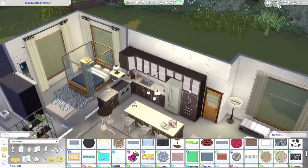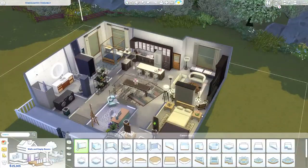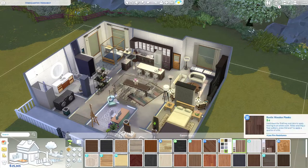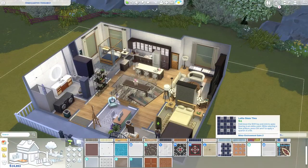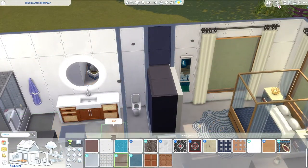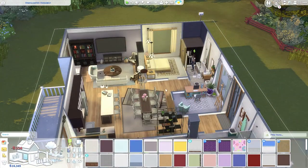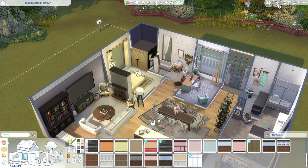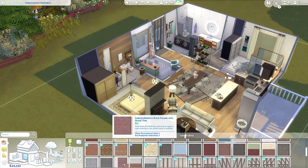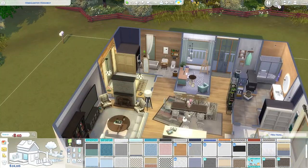I really like what I've done with this house so far. I haven't really put a lot of things on the walls because I tend to build without them, but I ended up doing the walls, including the paint colors and decorations, and the floors at the end. Normally I go room by room, but I just wanted the house to go together. I wanted to see the pieces inside before I decided which color scheme to go with. I don't even know how I ended up with it being warm toned instead of cool toned, but I really like the way it turned out.